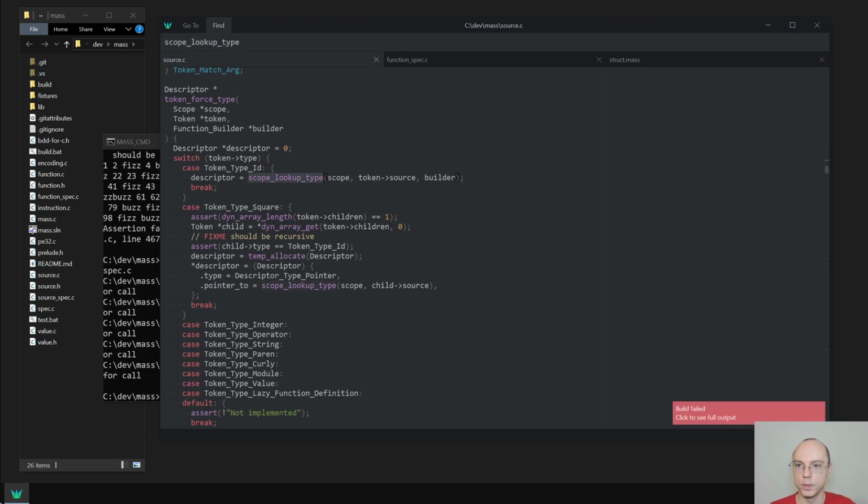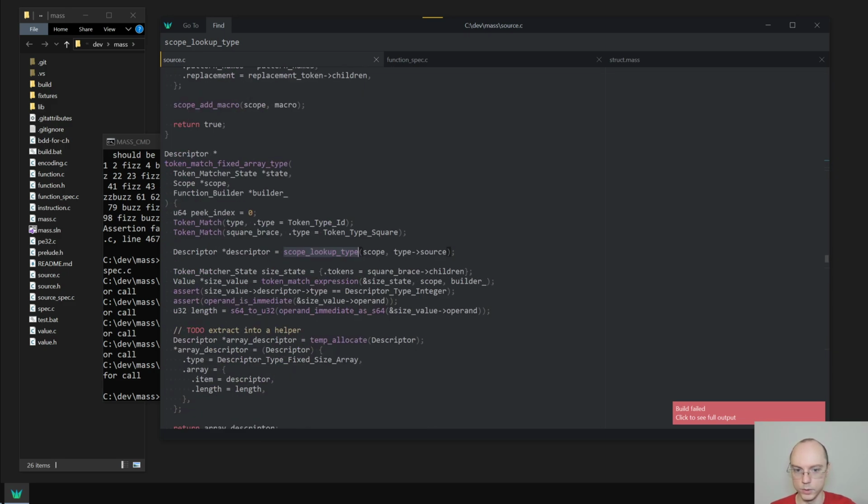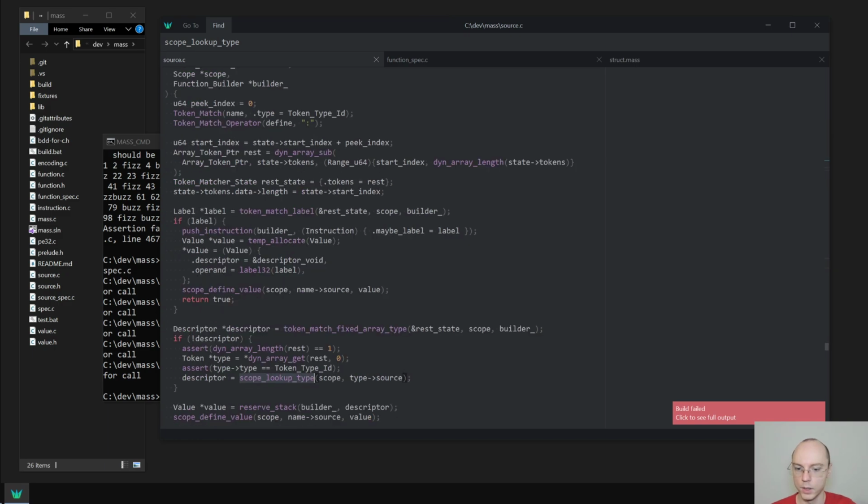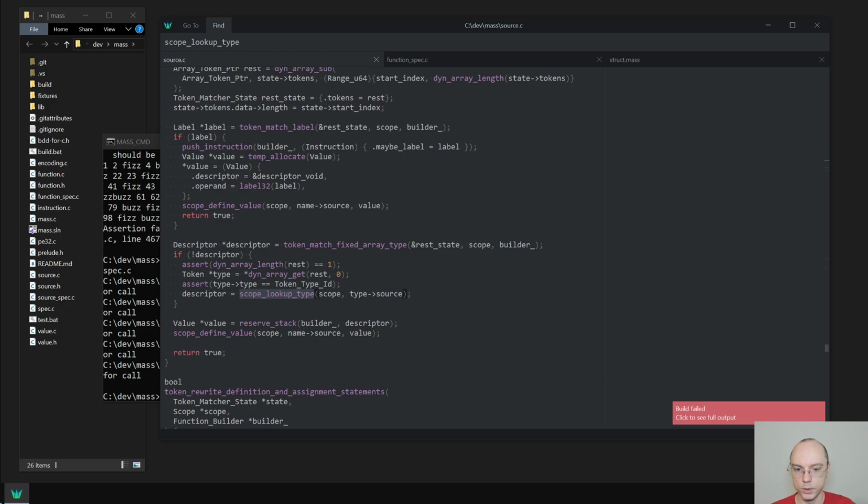Let's see where else we have scope lookup type. Okay, builder here. Well, we have builder here, so that's fine. Here we also have a builder, not an issue. And here we also have a builder, so again, not a problem.